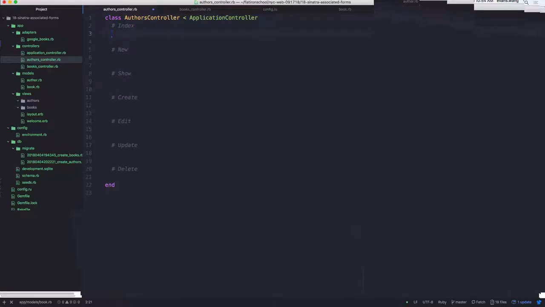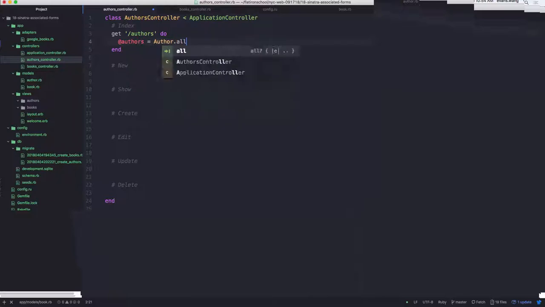All right. And here we're just going to start flying. If it doesn't make sense or you're lost, please raise your hand and slow me down, because I'm just going to try to get these concepts through. First thing is index. I'm not sending any information, I'm just receiving information. So if I want to see something, it's going to be a GET request to authors. That's it. Little def action. And then I need to see all of my authors, so I'm going to make an instance variable because I'm going to pass this to the view. I'm going to do author_data, and then I'm just going to serve up, remember, this will break.